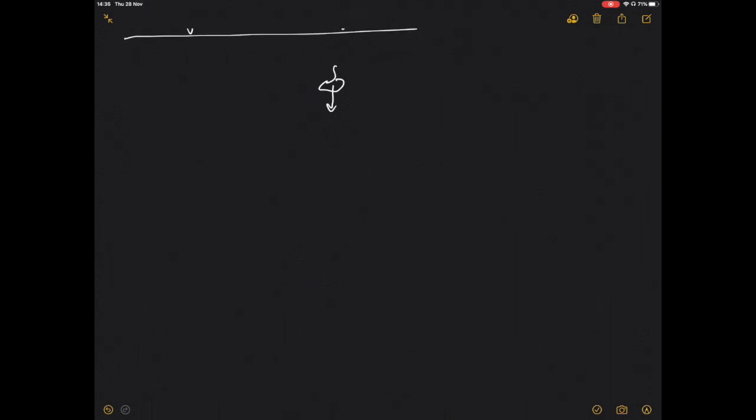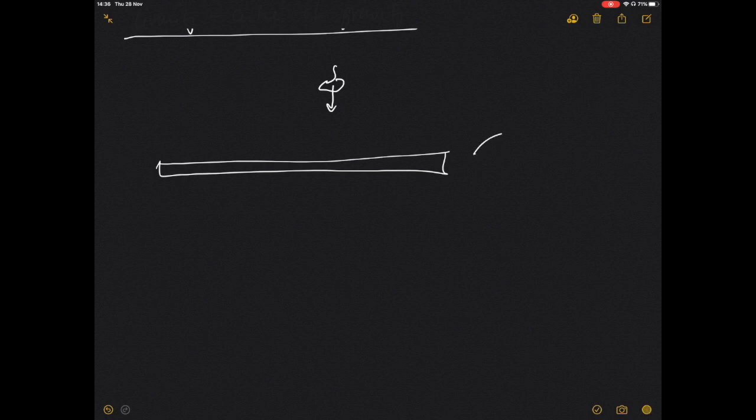So likewise, if we were to have a bar, a long bar, or a piece of wood, or a piece of string which was straight, what we could say is that this bar is made up of lots of little sections, each with their own center of gravity. Therefore, if we were to split this bar up into many, many sections, we would see that all of these sections each had their own center of gravity. They're just connected to one another.